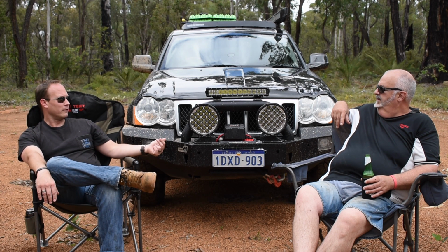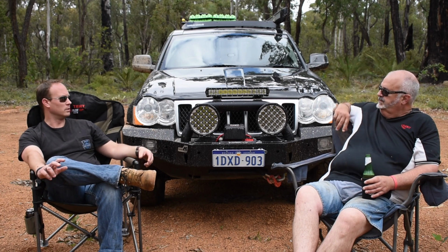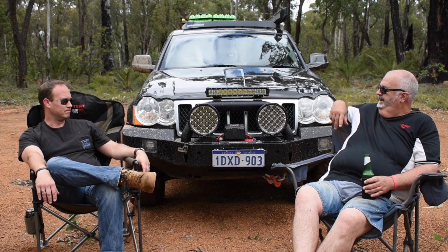Or factory fitted 5.7 Hemi. Spotted this one, and with super low Ks, couldn't pass it up, with full leather and all the doodads in it. And it's just been a beautiful, comfortable vehicle. And it's not so big that I can still take it to the shops and park it.